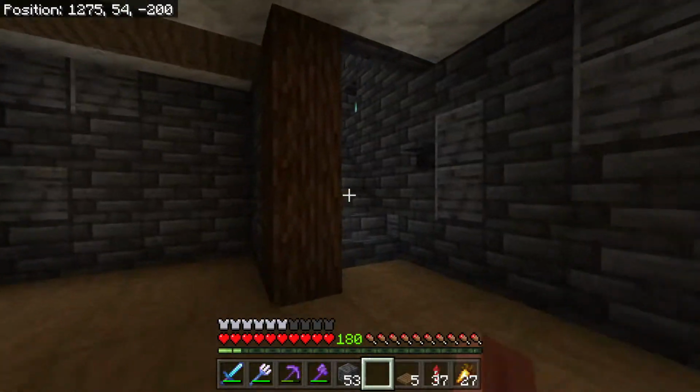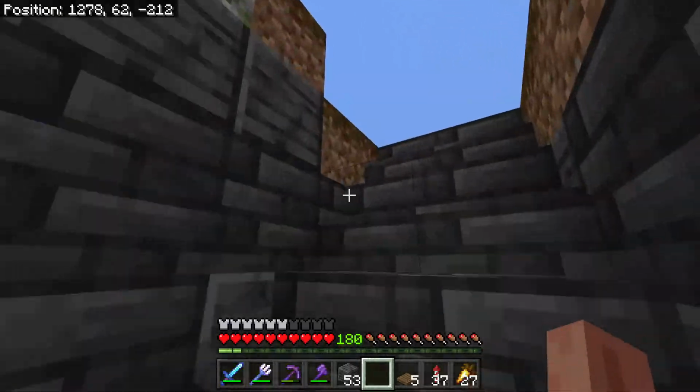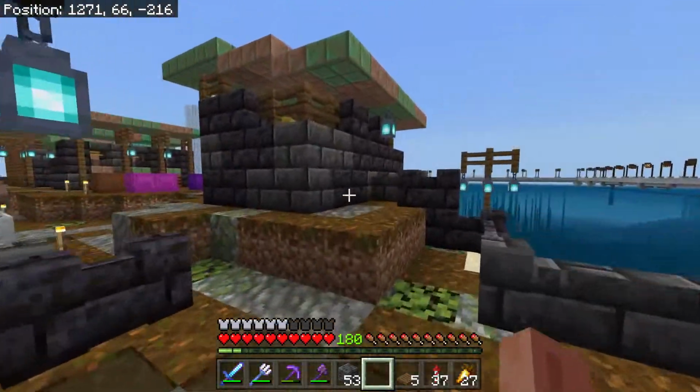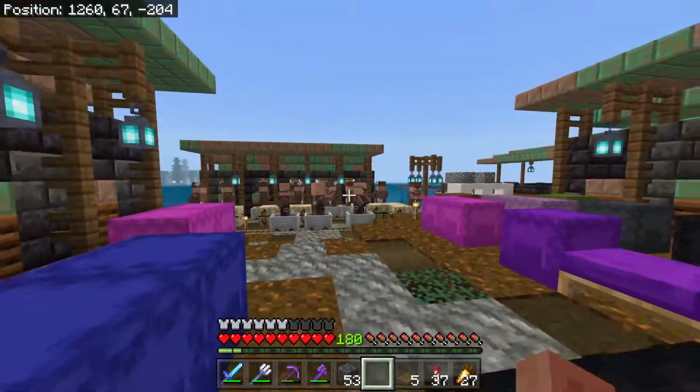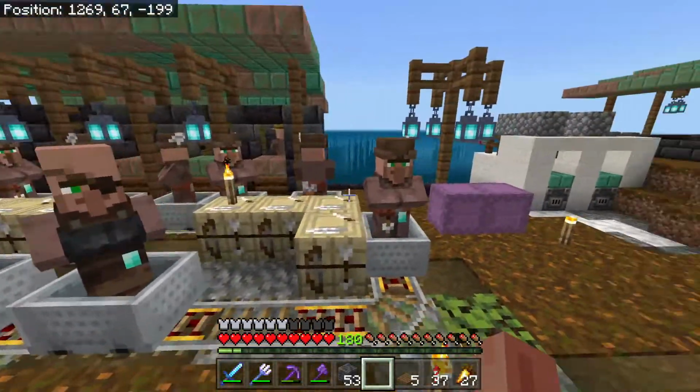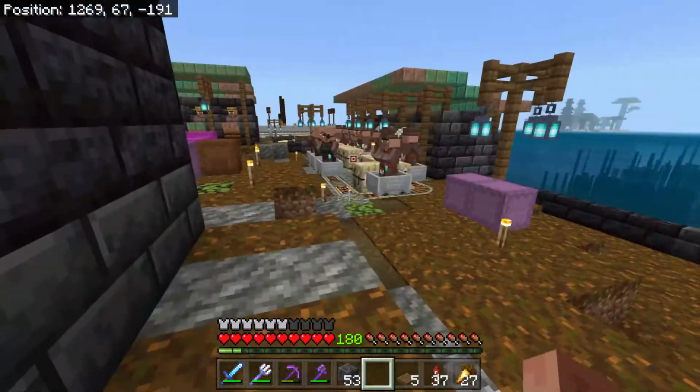All the villagers that are already in their bunk style housing already have access to beds. Like all these guys already have their beds in there with them. So we just need to get beds for all of these guys here. And then, of course, all of our librarians and stuff that are downstairs.